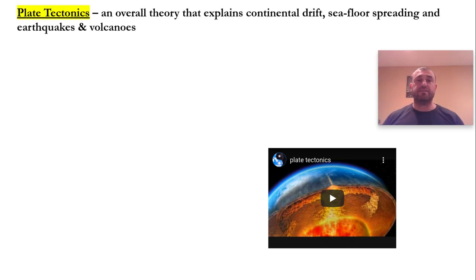So plate tectonics is the overall theory that explains continental drift, seafloor spreading, and earthquakes and volcanoes. If you remember, I've mentioned a few times that plate tectonics was called a building block or a stepping stone theory, and that you had a minor theory first called continental drift, and then seafloor spreading built off of that, and then eventually plate tectonics kind of brings it all together into one large theory. So this tries to explain continental drift, seafloor spreading, and earthquakes and volcanoes, which we'll kind of end the unit with.